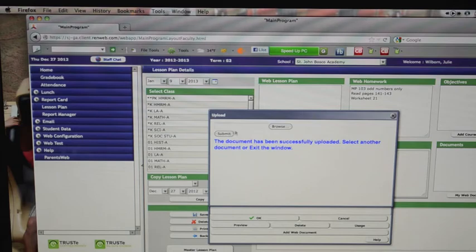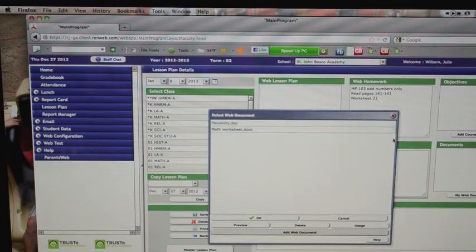You can at that time do another document if you wanted at the beginning of the year to load all your worksheets or the semester's worksheets at one time, and that way if you want to just have them there ready to select to load into your lesson plans, it's very easy. So now I'm going to click OK because I'm finished. We'll just close the screen.